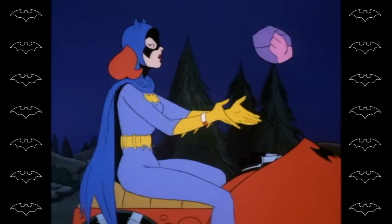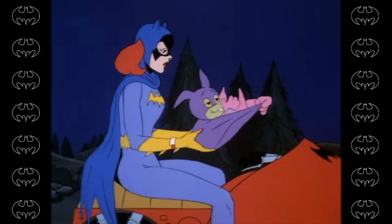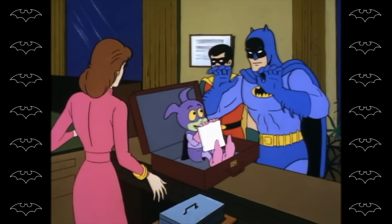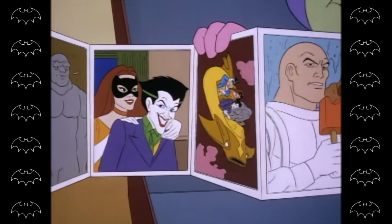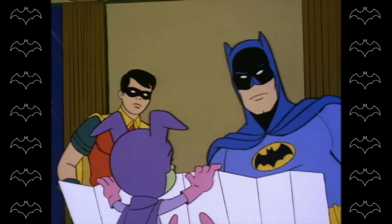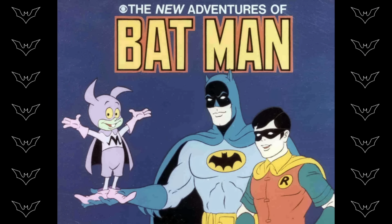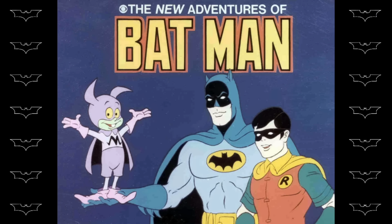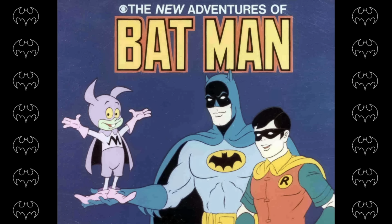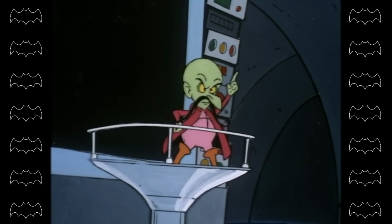This leads to Bat-Mite and Batgirl teaming up. The 2 sidekicks work side by side, and the Justice Seekers manage to justify their inclusions into the show, as it's truly them that get to finally save the day at the end. And that is the New Adventures of Batman. And I actually think I found this series a little bit more endearing than the previous, even though a good portion of this show is made from the scraps of its predecessor.